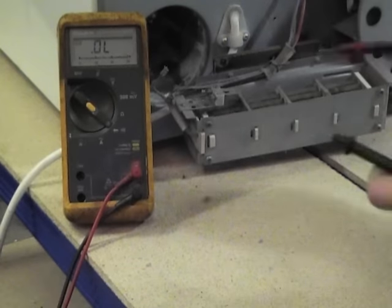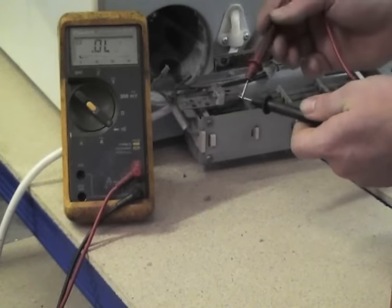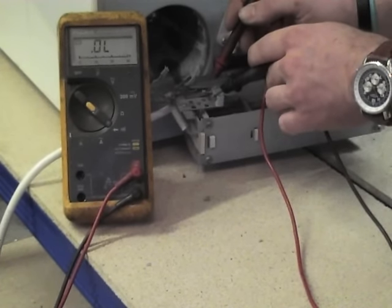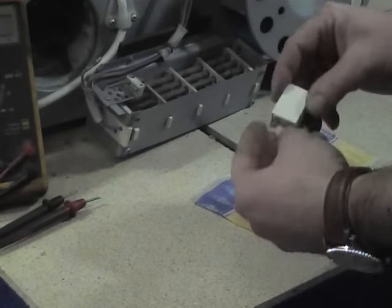Now if you have continuity, by touching the two probes together, you will see that we have continuity. But the thermostat itself looks like the problem on this. So what we'll do is replace the thermostat now.